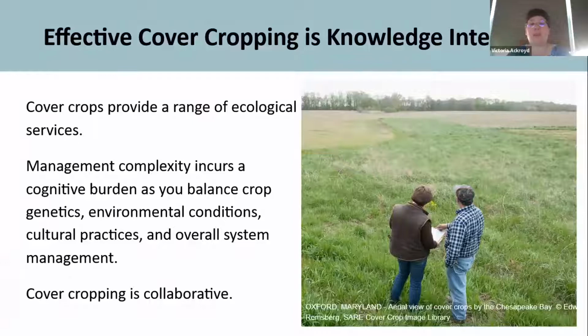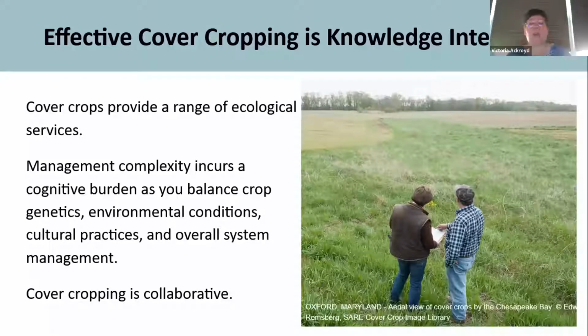There's a lot of things to balance. You've got both cash and cover crop genetics to deal with. You've got environmental conditions, which can be incredibly variable year to year. You've got cultural practices, everything from no-till up to traditional tillage, and various pest management strategies. And then there's just the fact that the overall system has to work. And when you add cover crops to this mix, it can feel like just that little bit extra that maybe isn't worth the time to deal with.